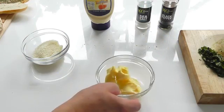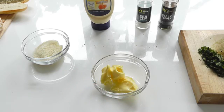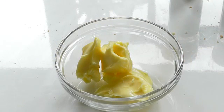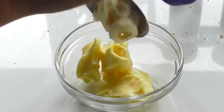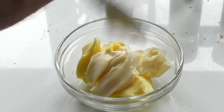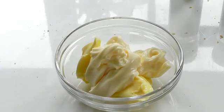Now I'm going to get myself the bowl with the butter. And what we're going to do is add the mayonnaise, we've got the basil, the salt and pepper, and we're going to do the crushed garlic, a couple of cloves of crushed garlic. So let's put that all in the bowl, mix it up, and then we're going to spread it over the bread. Now with the mayonnaise, I'm just going to use a couple of good tablespoons of mayonnaise.